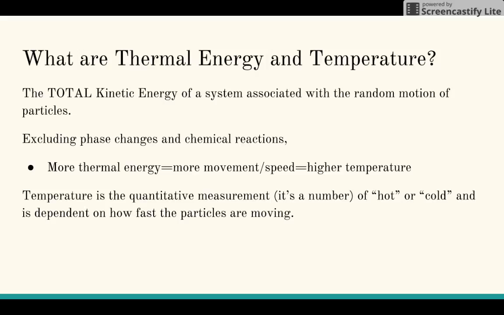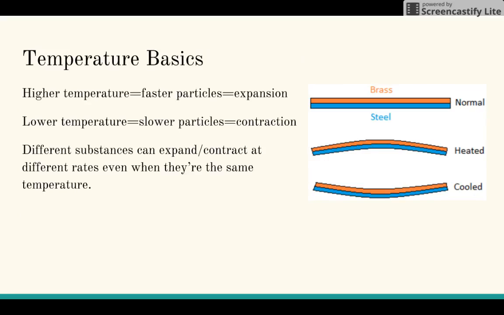You know from experience what hot or cold is. That's a very qualitative measurement of temperature, but temperature is the quantitative measurement, which just means that we put a unit and a number to how hot or cold something is. And that's totally dependent on how fast those particles are moving, and thusly also dependent on the thermal energy that's present.